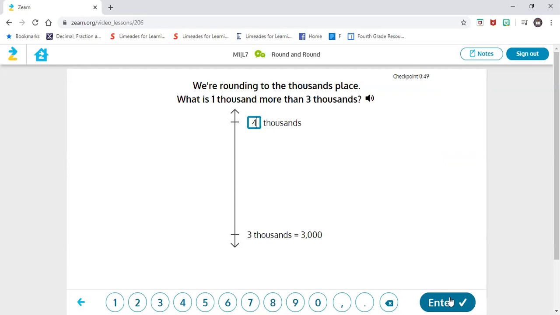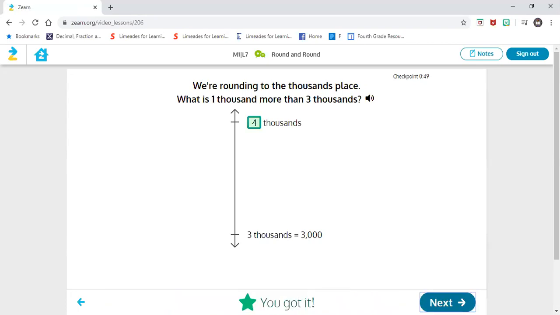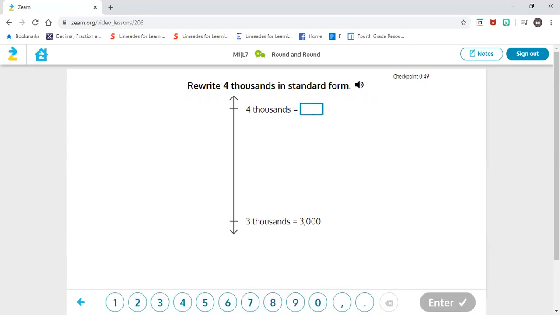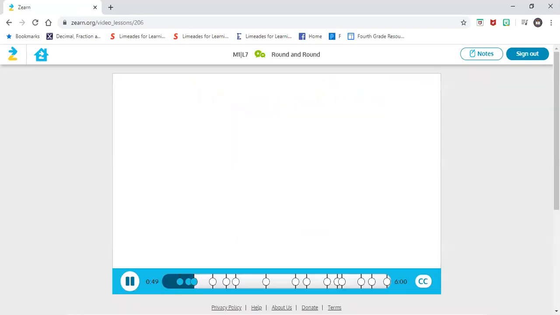It does not go lower. The number in the place value that we're rounding either stays the same or it goes up by 1. So written in standard form, that'll just be 4,000. So I took it from the written form to the standard form. And remember, standard form is just the way we write a number. 1 more thousand is 4 thousands, or 4,000. So that's our upper endpoint.